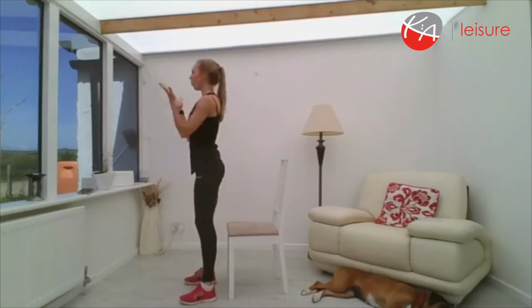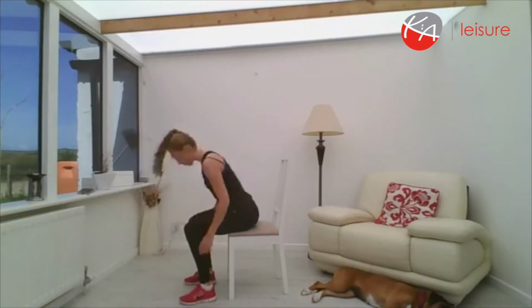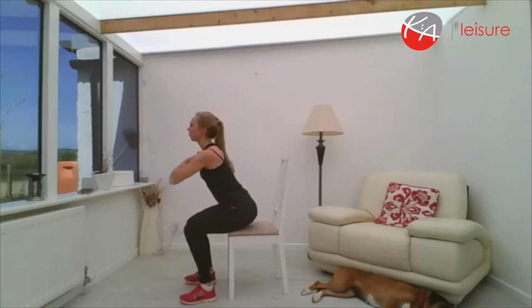Keep it up and down. So keep looking forward and up. You don't want to look at the floor. If you look at the floor, that's where you're going to go. You don't want to go to the floor. So chest up and look forward.